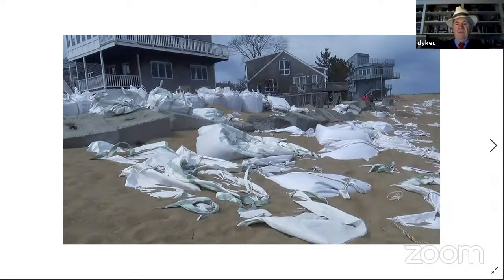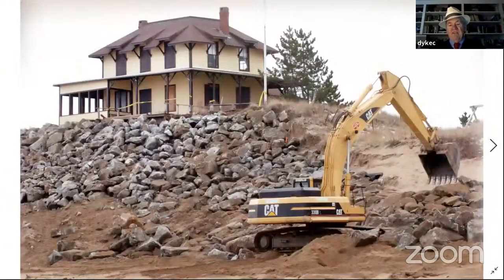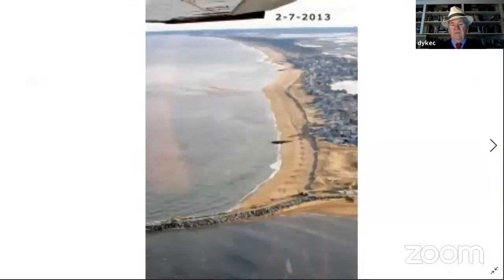But to the right, you can see a house that I've taken numerous pictures of. It's very close to high tide. And this is an area of Reservation Terrace that is under great duress. You can see again, here's an example of 3 or 4 years ago when they were starting to bring in some of the big boulders. Now, the homeowners paid for that themselves, and they never got state permission to do so. But that having been said, it did save their houses.